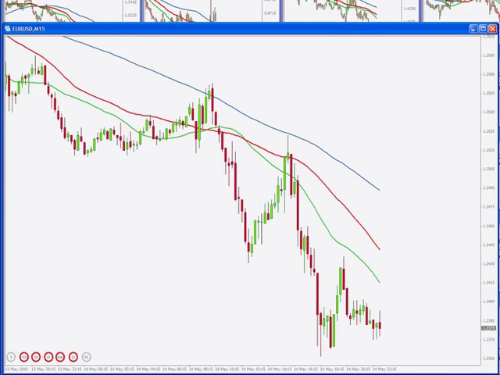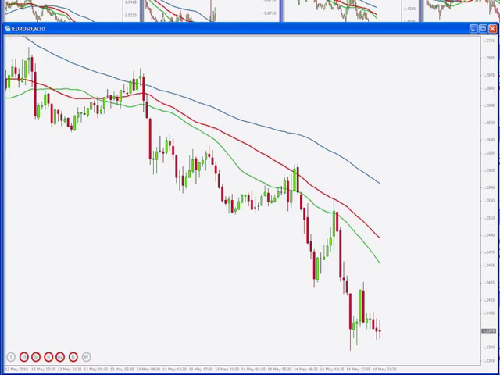This is the 15 minutes time frame, guys. I'm going to show you now the 30 minutes time frame. There it is. Do you see how the retracements are held by the dynamic area of support and resistance? So again, if I was to trade the euro against the American dollar from an intraday point of view, I would select the 30 minutes time frame, at least for this currency pair.